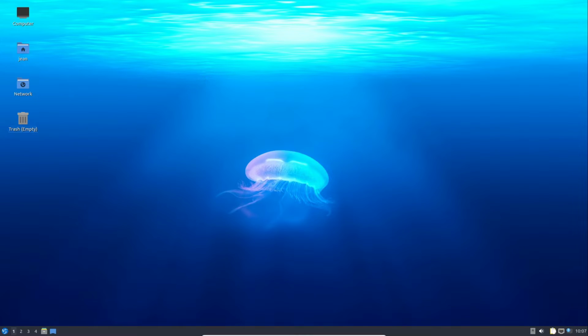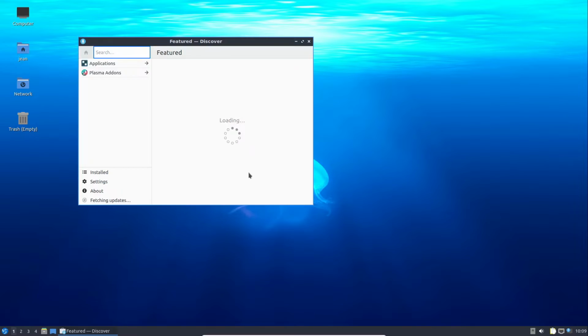At first, let us take Lubuntu. It's an Ubuntu spin-off with the LXQt desktop. We have a very simple taskbar at the bottom, and at the bottom left our very simple menu with a small search. For example, if I want to search for software, we don't have any luck. I could search for Discover, then we find it because the software center of Lubuntu is called Discover. So let us open it up.